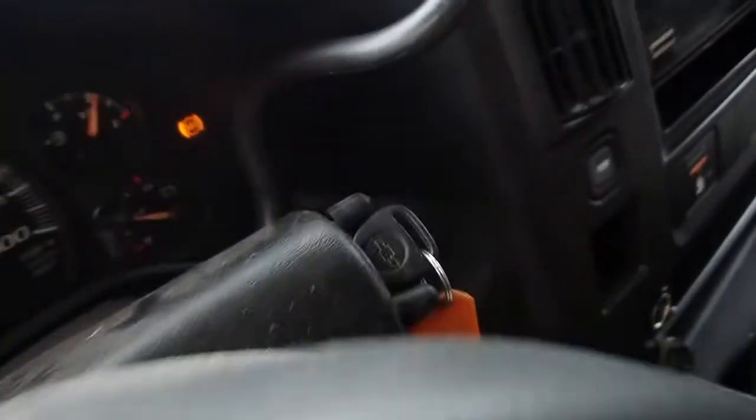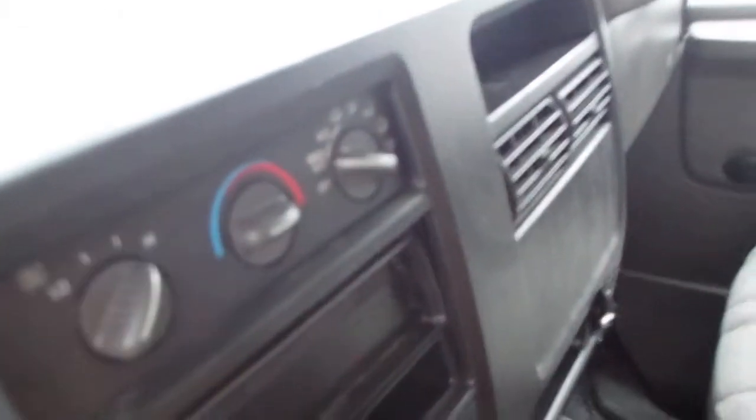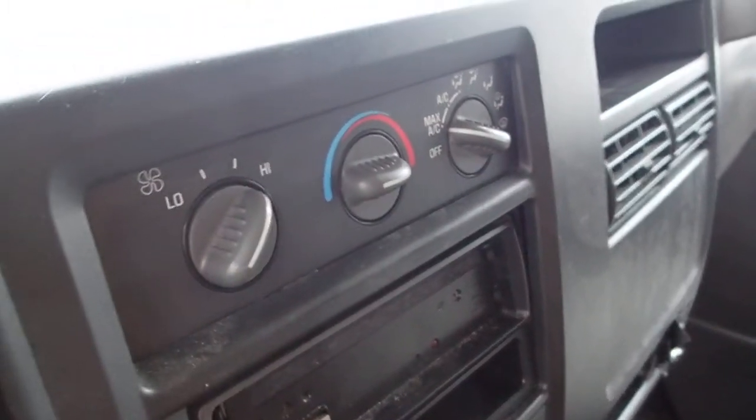So we'll go inside, you take a look here, you can see it's got 191,000 kilometers on it. It's running good. The fan might need a new module in it for the speed control, whatever it is. Again, the seats are normal, with a little bit of wear on them from the mechanics, etc. But overall, here's a truck that somebody could put a little bit of money into and have a nice little work truck. It's just got the hand cranks on it. But again, the motor runs good in it, you can hear it.